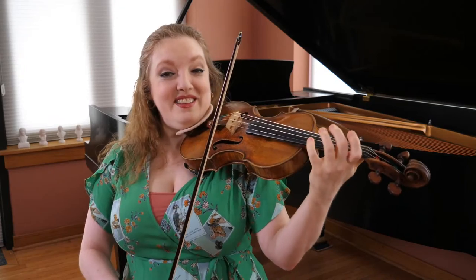And the original bowing in this Caprice for the second section is actually these long slurs, which at first seem rather awkward, but actually make a much more singing musical line.